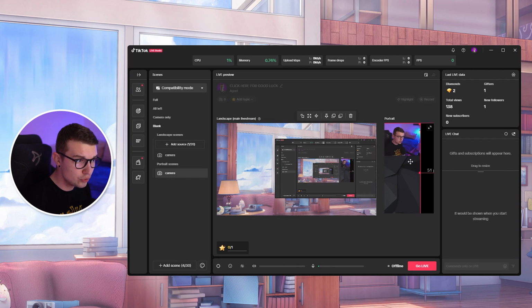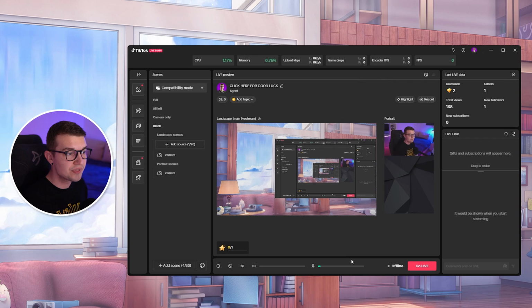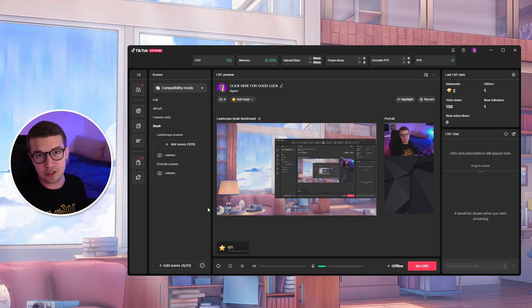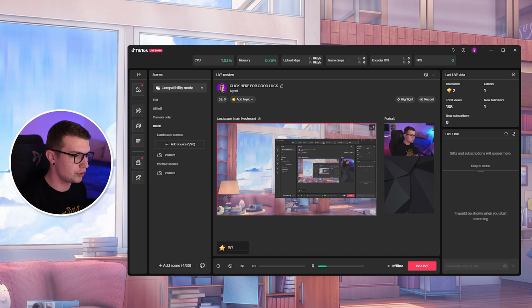Once you've done that, you can now stream on both, as you can see, both horizontal and vertical at the same time with no lag, because a lot of people are experiencing TikTok Live Studio issues when they're using sources inside TikTok Live Studio. When you're using it through OBS, it's way, way better for your PC. It uses way less resources, and it's just overall better. So you're just using the virtual camera. It picks up everything from OBS. You can use all these crazy features in OBS, move it into TikTok Live Studio, and now stream with compatibility mode with landscape and vertical at the same time.